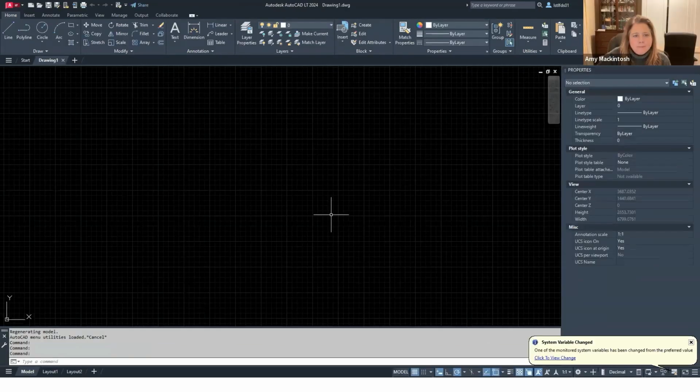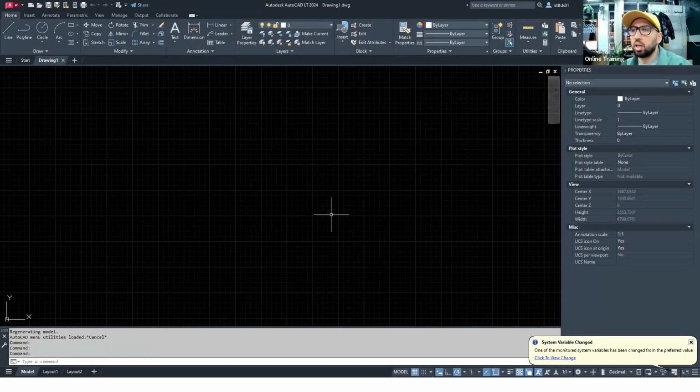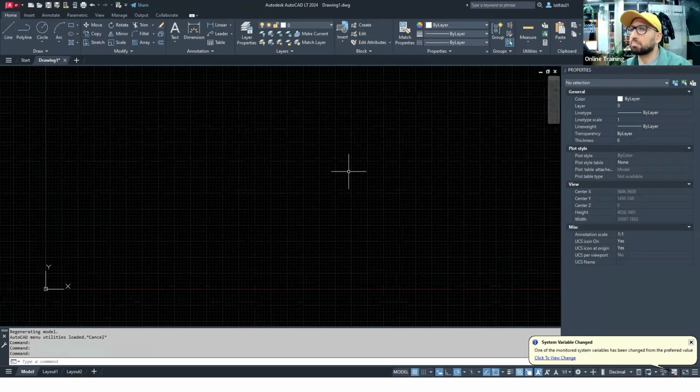So this is a millimeter template. It's a millimeter file. All of the units are set to millimeters, and it has some dimension styles and text style set to the ISO standard. Right now, we're just going to use it as an empty file. It doesn't have anything. This is the interface of AutoCAD when you open a CAD project.